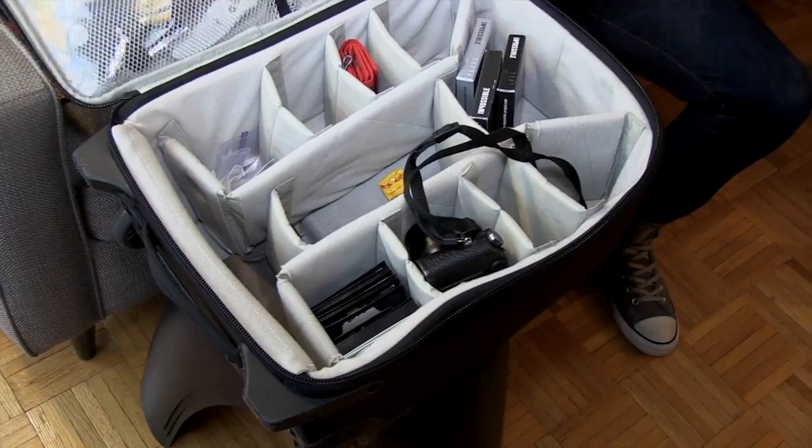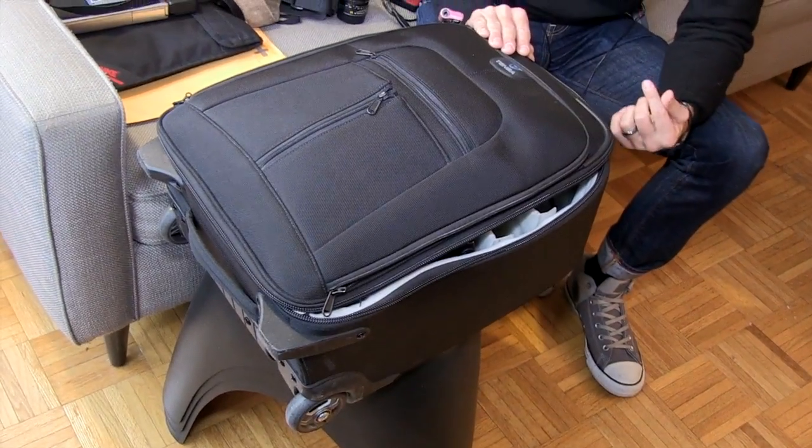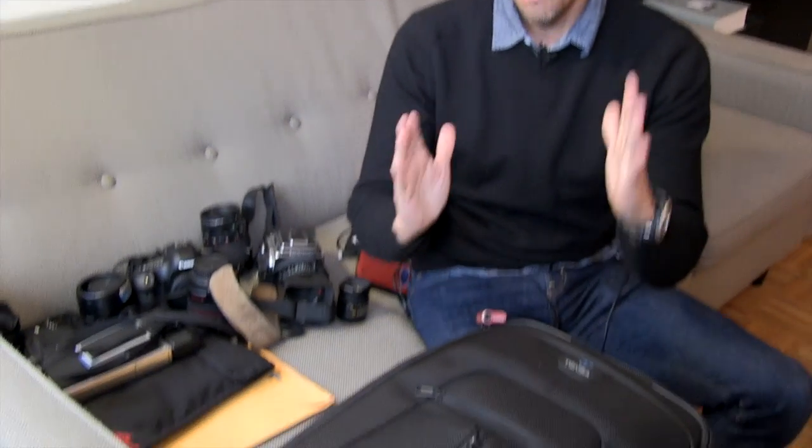I'm a Tenba guy, and I don't know the specific name of this, but I travel with three Tenba bags. This is the bag that carries all the gear. I have a Tenba backpack that I use to carry all the audio gear because I'm now doing a lot of interviews for Blurb where I photograph and interview people that live creative lives. It's a campaign called Dispatches.